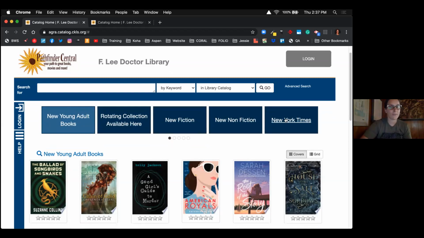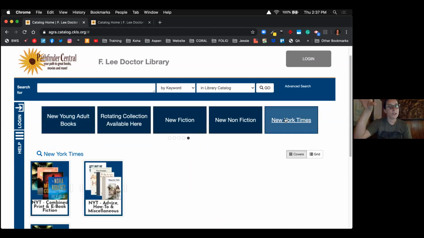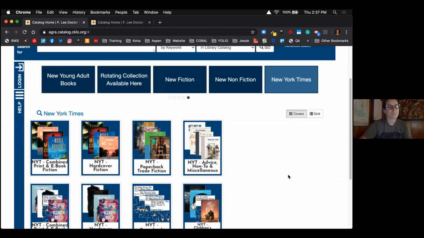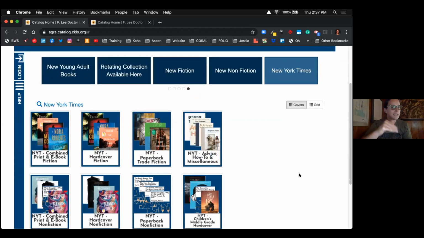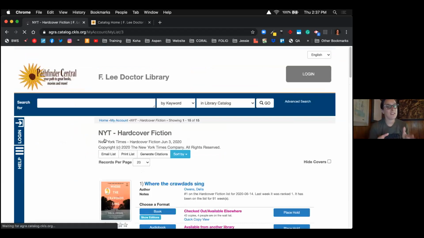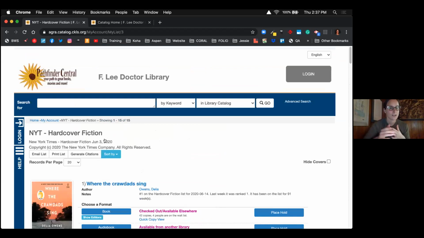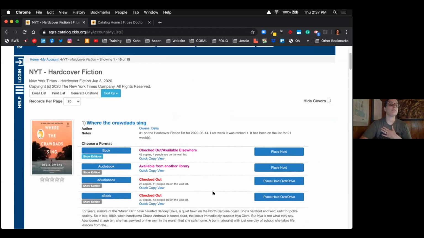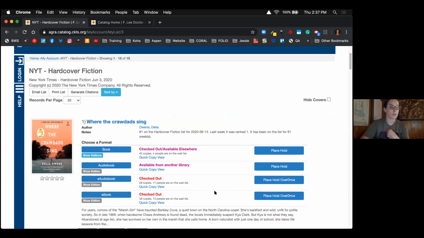What these do is allow you to curate collections that your users can easily look at. So if I click on that New York Times, it will populate lists down below where they can dig in a little bit further. Aspen has an API that will pull in New York Times bestsellers and then look for titles that are available in your collection. So if I hit that hardcover fiction, it will take me into a list of titles that are available in the library.